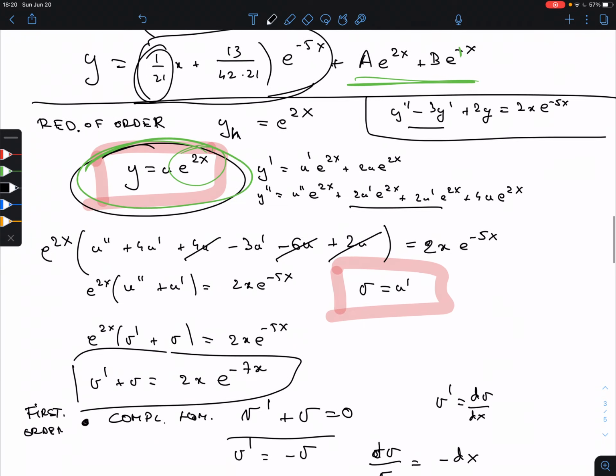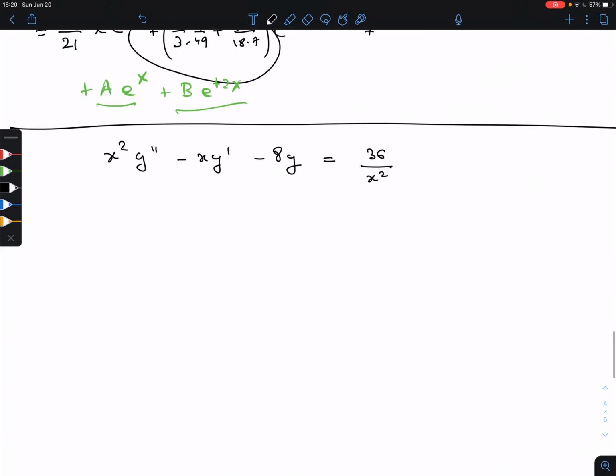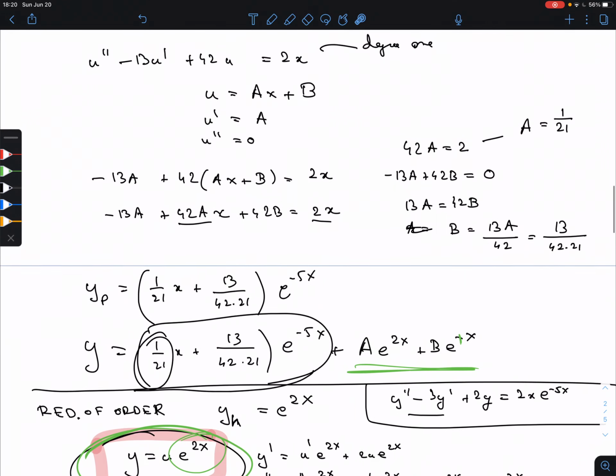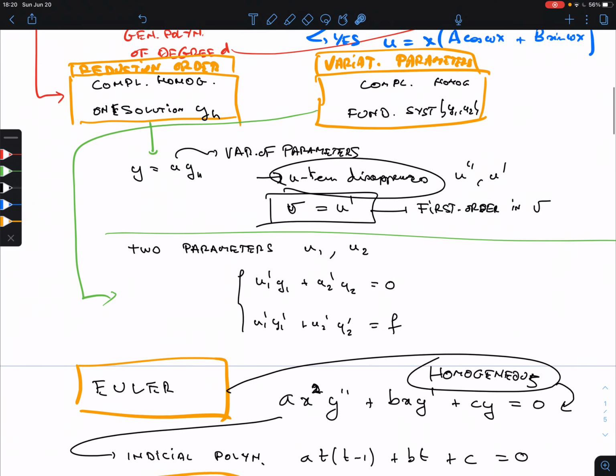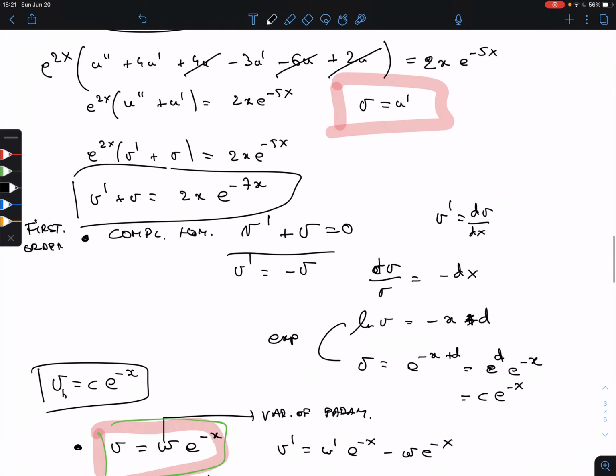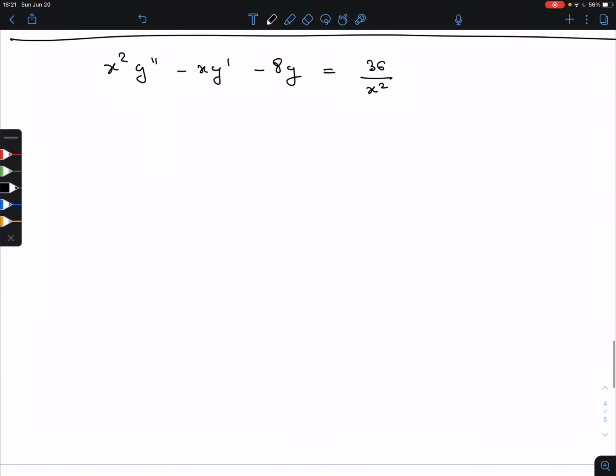Now, okay, so what are we dealing with here? Yeah, this is Euler. These are exactly the powers of x that we have here, but it's not homogeneous. But that's okay. If I solve the homogeneous one as an Euler equation, I know how to do that. And then, I can use variation of parameters or reduction of order. I can use either one, right? Because I've solved it as an Euler equation. So that's what I'm going to do. This is a problem that we have not seen, so that's why I wanted to add this.